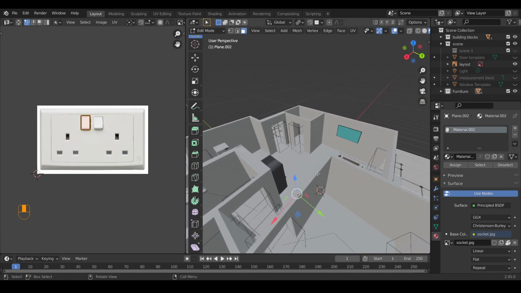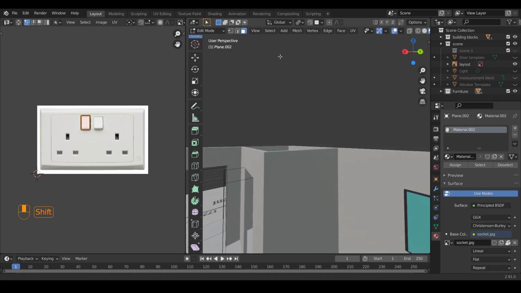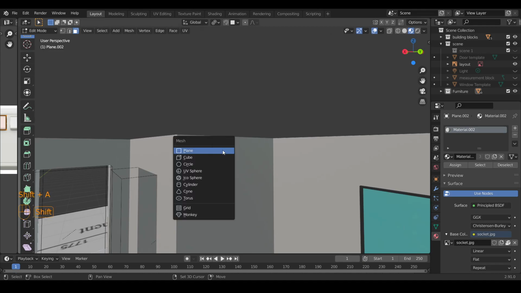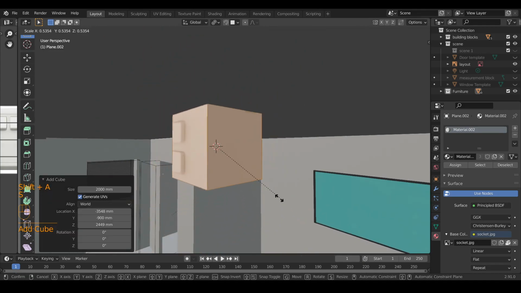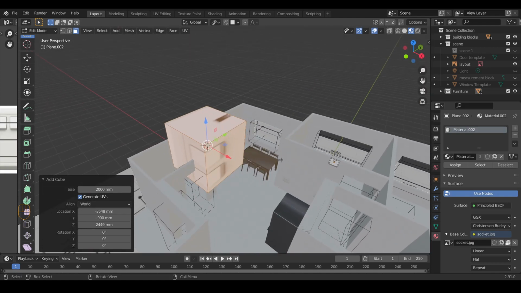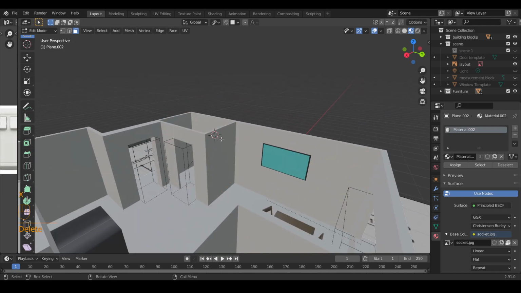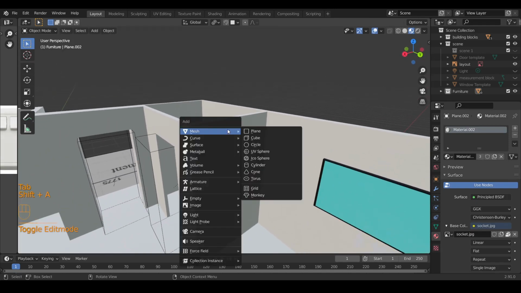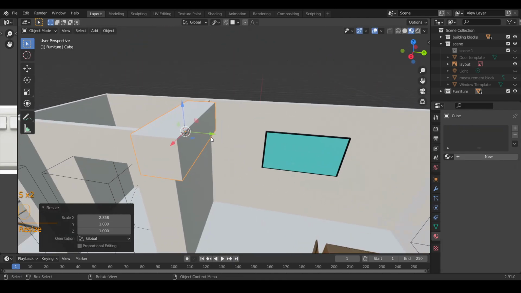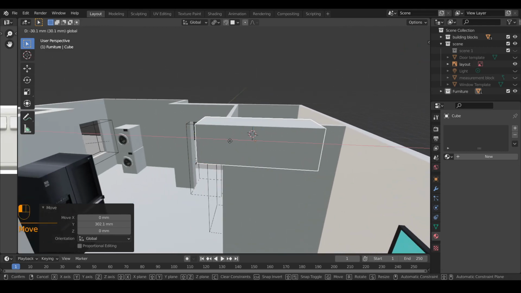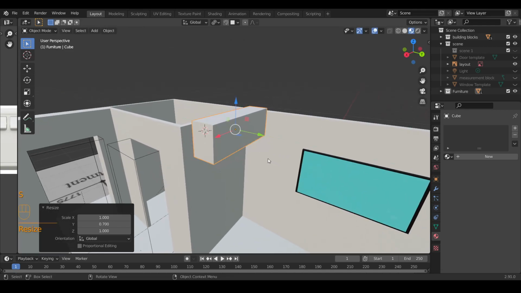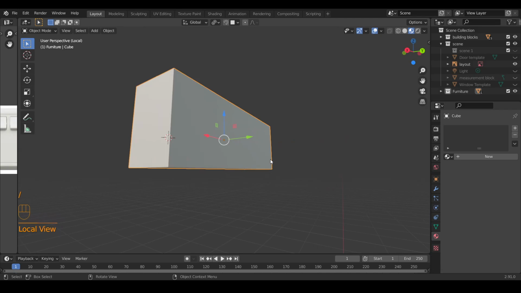Maybe an air conditioner, something slightly more complex. Let's maybe do it here. Close this a bit. Okay, Shift A. Add a cube. Oh, I'm in there. So I'm in edit mode, so it assumes this is still the same object as the socket. Let's delete that, go back to object mode, rookie mistake, Shift A, add a cube. And I'd say make it to proportions, find the actual measurements if you want to be accurate. I'm just gonna wing it. Something like that. Hey, look, an air conditioner.